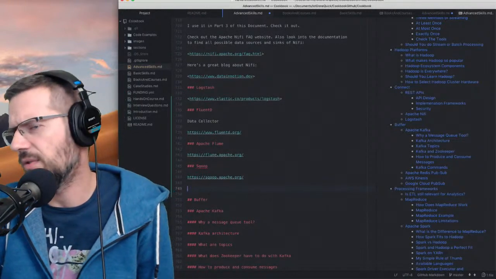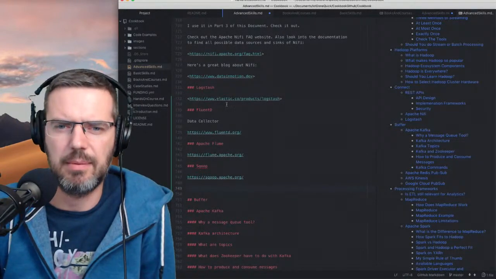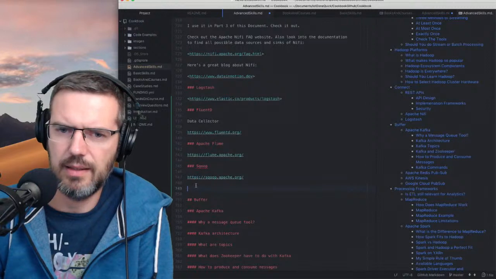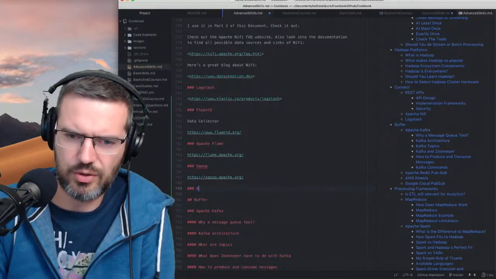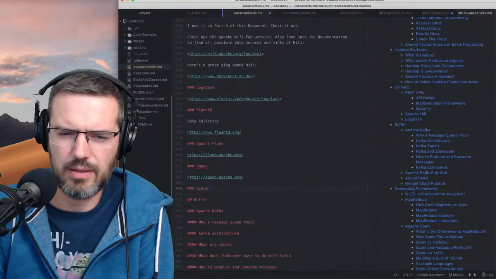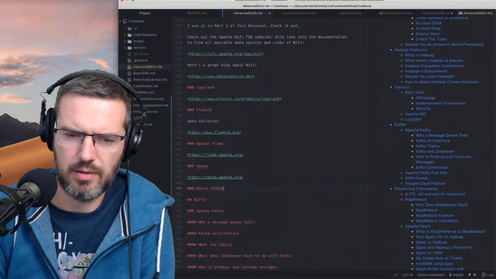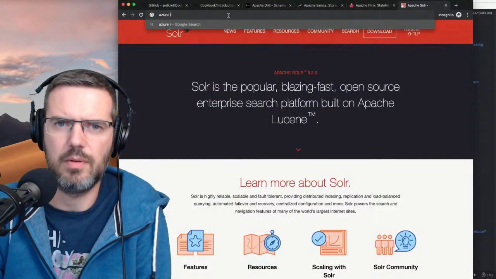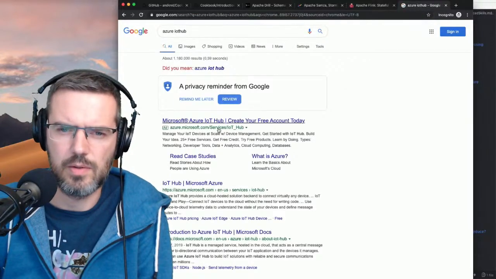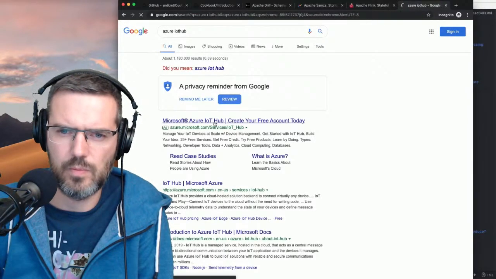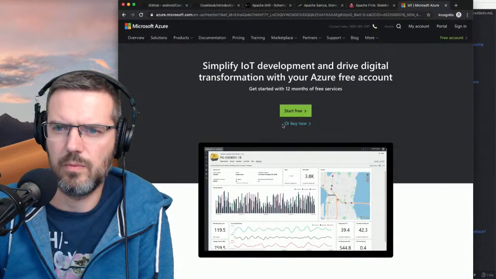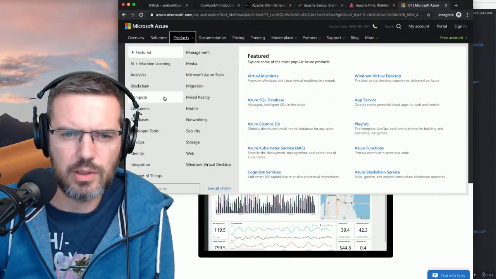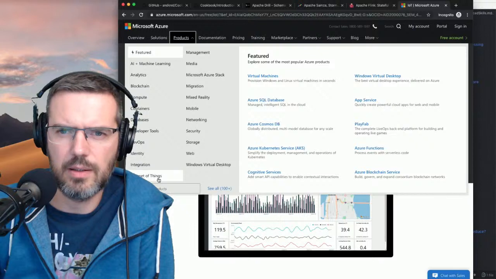What do the cloud vendors have here? Because these are all, I think, Azure has the, how's it called? IoT Hub. Featured containers, databases, DevOps, identity.